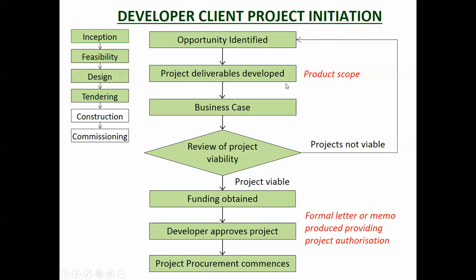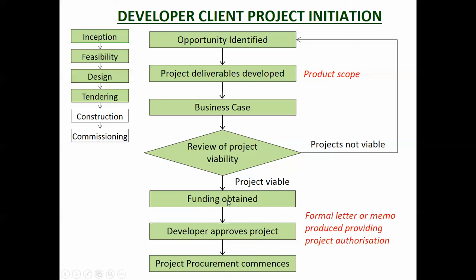So it might have been that they said, oh, we're going to build a 4-story residential land on it, and it didn't turn out to be viable. So now they say, well, what about if we did a 6-story office block or a commercial centre or something like that? So sometimes they'll go round and round a few times to develop a project that will actually meet their requirements, which is to make a certain profit on it.